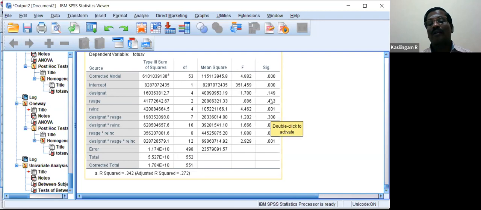So now the result is entirely different. There is no real difference between different designation categories with respect to saving. Just because of designation they are not saving differently, just because of age they are not saving differently, but only the income is making a difference. So when one variable alone is taken, it might make a difference, right?